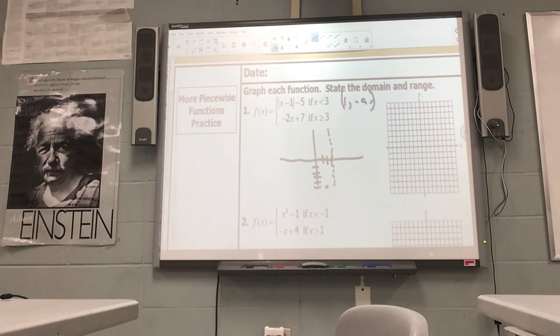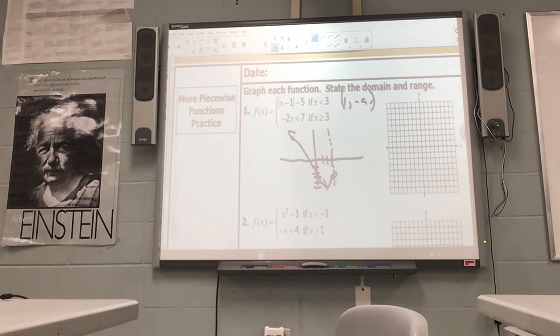But look here, it tells me to show the part to the left of my dotted line. Well, that's good, because I'm already to the left of my dotted line, right? What is my A out here in front of the bars? 1, so that means it's going to have a slope of 1 on a V. So rise 1, run 1. Rise 1, run 1. You're going to have your V. You can't cross that dotted line, so I'm going to stop on it and put an open circle on it. But then it'll go forever in that direction. So it kind of looks like a backwards check mark, right?